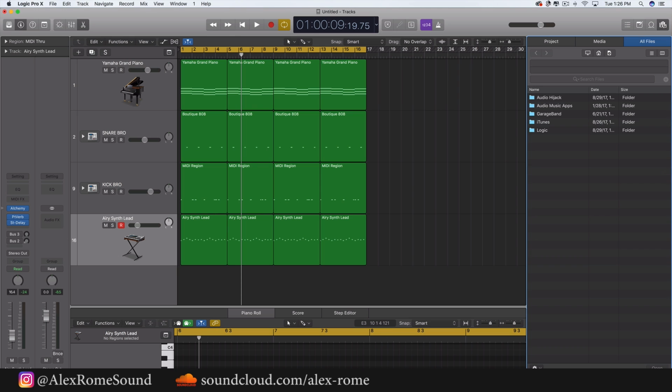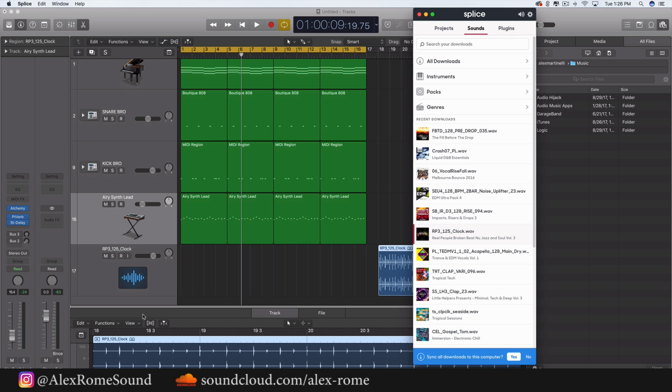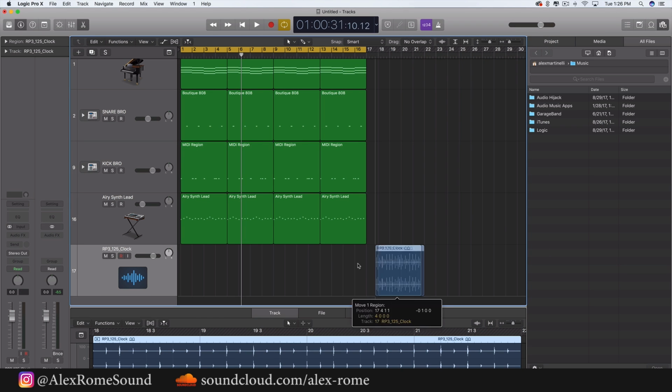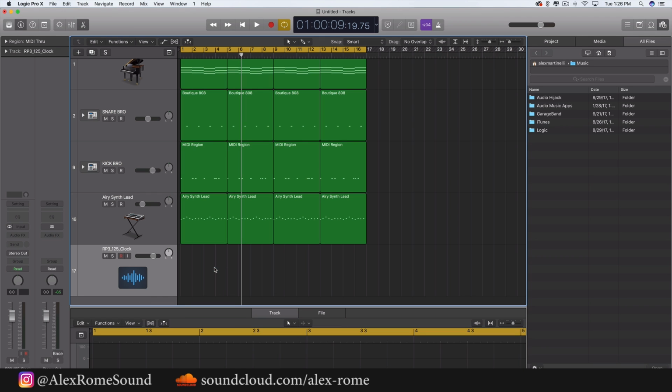Or if you're using Splice, you go ahead and open up your Splice and take your drums and just slide them into Logic that way, and now you have an automatically opened audio file, and you can add your third-party samples that way.